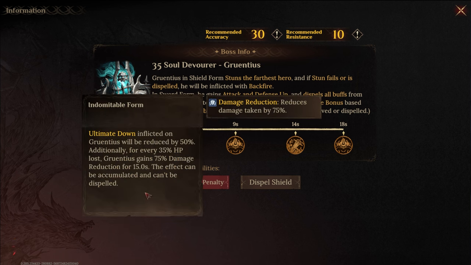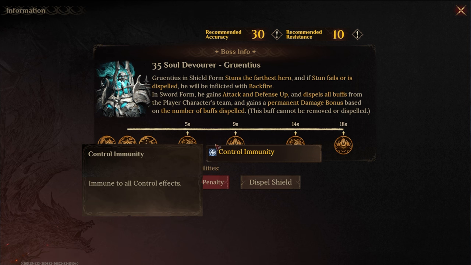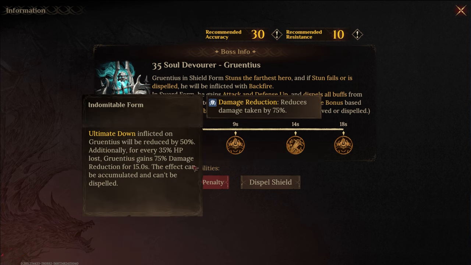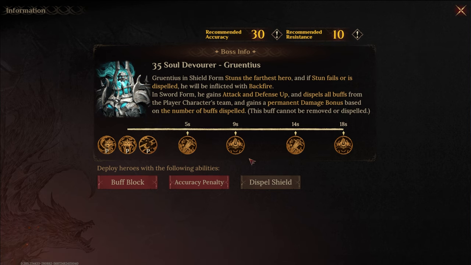Ultimate down inflicted on him will be reduced by 50%. Additionally, every 35% HP lost, he gains a damage reduction. So he gets harder and harder to kill the later you get into the battle. And that cannot be dispelled. You cannot control him as well. So there's lots of new elements here to consider. Ultimate down does still help, but it's less effective, though it's not too bad. I mean, it's an 18 second timer, not as bad as some of the others overall.